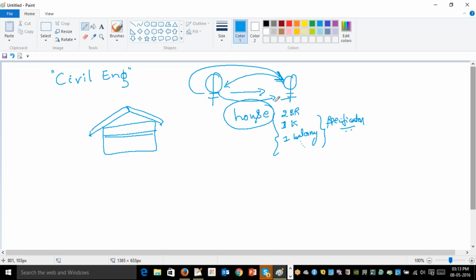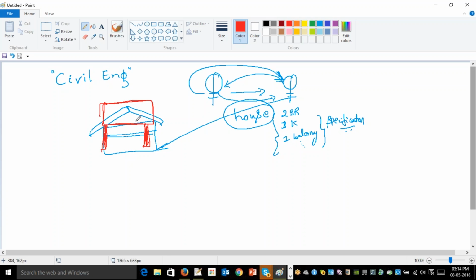Now you go and start constructing one more floor on top of this house, but at that time you come to know that this house has no pillars. The already constructed house does not take the load of one more floor. Then can you construct one more floor on top of this existing house?